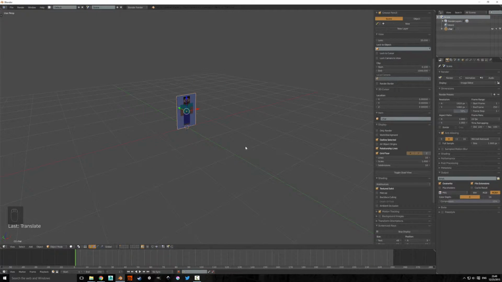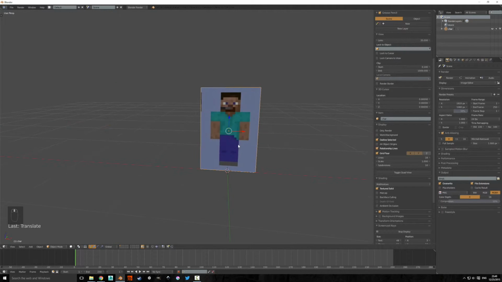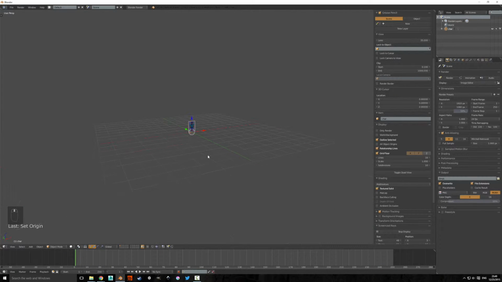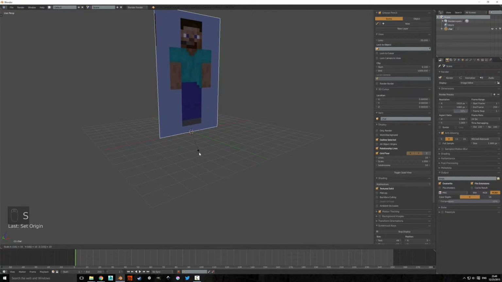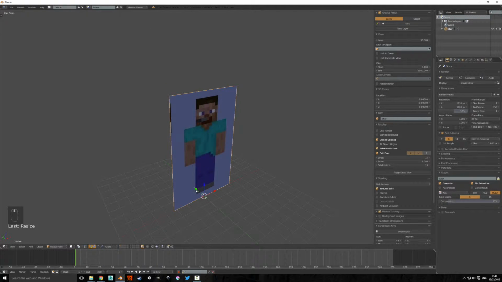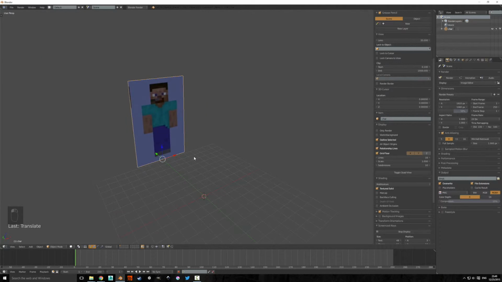I prefer using the keyboard buttons for rotation, scale, and transform. So when I rotate, I press R and input digits. The same with scale and movement. But if you want to, you can use the lower buttons. You can see me pressing those buttons in the lower left corner.